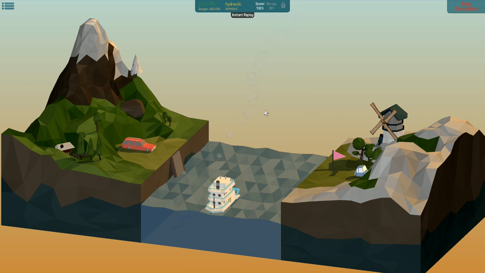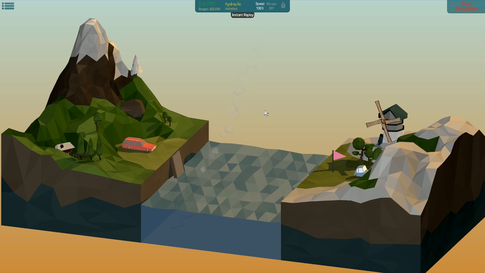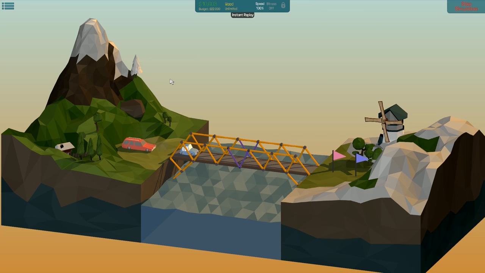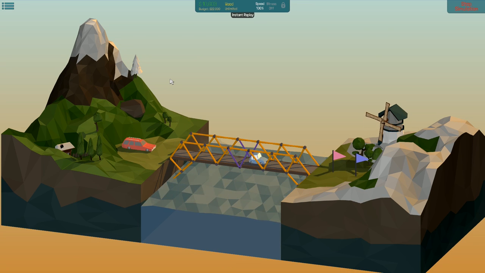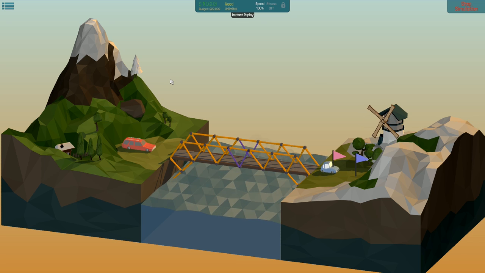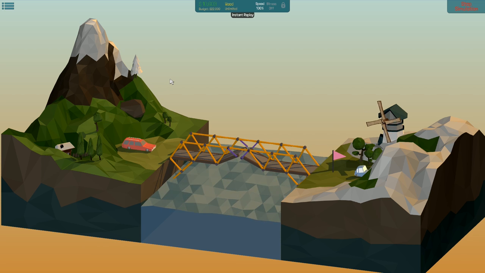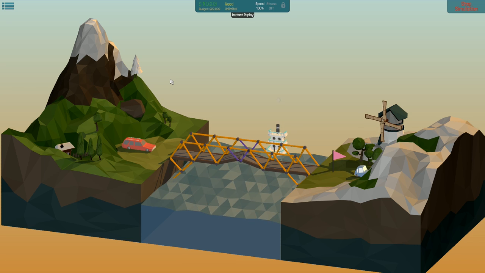Well, that didn't work like I wanted. So like I was saying, as a civil engineer, any civil engineer knows you need these braces right here, because otherwise you're going to have a really bad time. So now, it will work flawlessly. See, it just needs to hold up. And then, it opens. Ha! It worked!